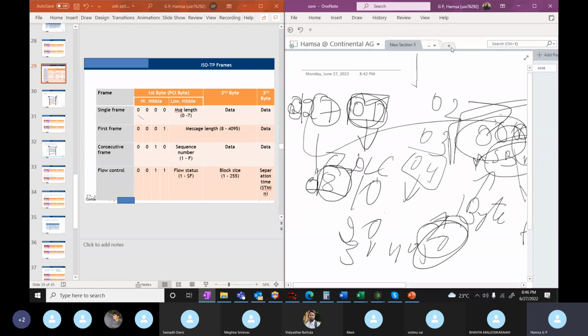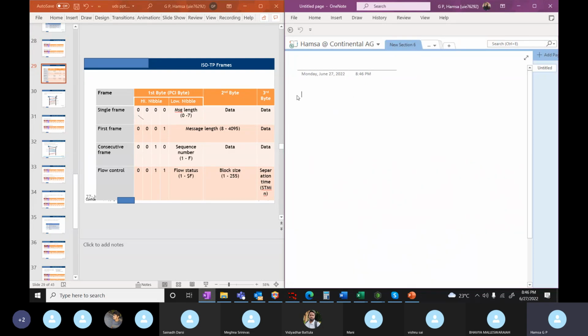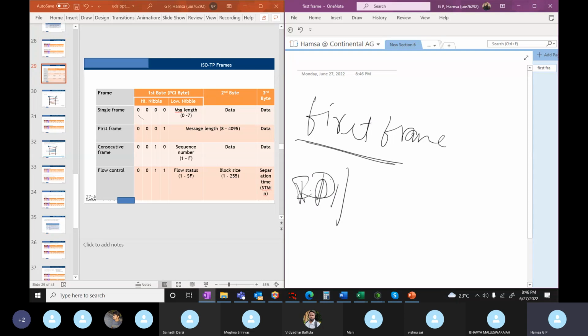Similarly, now I am going to consider the multi-frame, where I already said that it will start with what is called the first frame. So how will you construct this first frame? It will start with the identifier. Now I am writing the identifier, which I was not writing before because it was clear already.